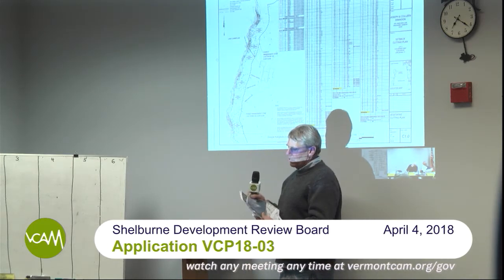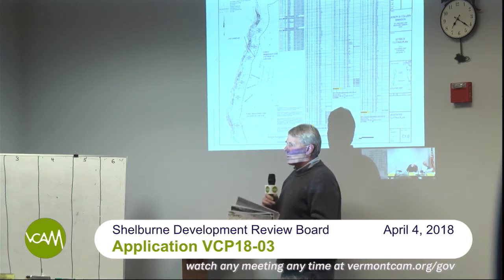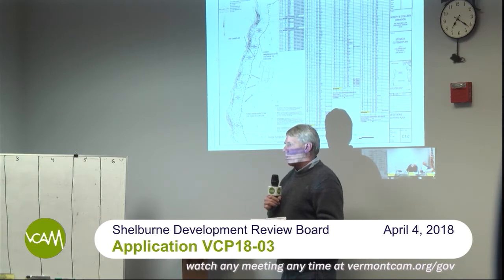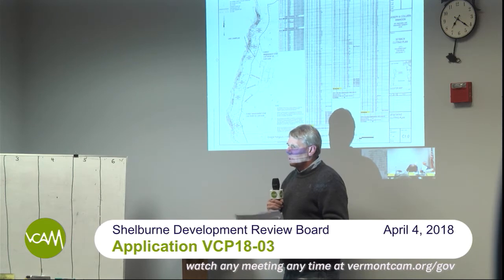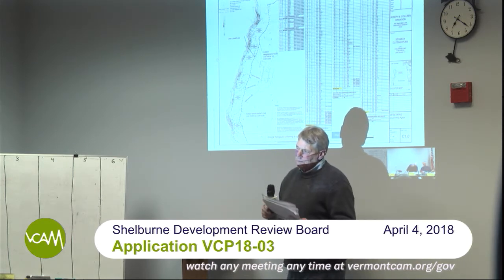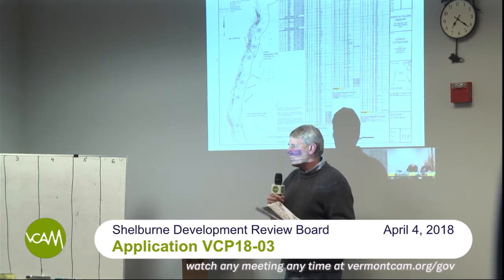So the photographs that you got represent the view from the house through the forestry management zones. They're there to show the density of the cedar and to show that, from a visual and screening aspect, the removal of some of these trees isn't going to impact views at all.